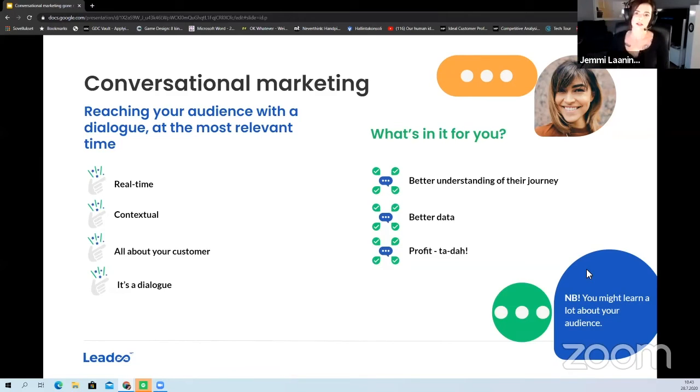And of course, combined with better data, because when we have these real-time ongoing contextual conversations with our clients, first it saves a bunch of time when we don't have to start walking around and gathering everything manually and then processing it manually. No, this gives the opportunity for marketeers to gather heaps of data in one place and then analyze it real quickly. And then, when you are putting one and one together, it's profit at the end of the day.